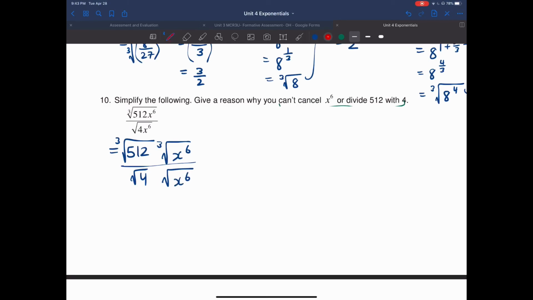And what I'm noticing is that it's very awkward for me to leave these like so. So I'm going to replace these. Because this looks awkward, and this in fact is x^(6/3), and this is also x^(6/2). Because remember, if I don't have any number in front of that radical sign, that's a 2. And so what I'm going to have is, well, the top part is going to equal x^2, because 6 divided by 3 is 2, and then the bottom part is going to be x^3.